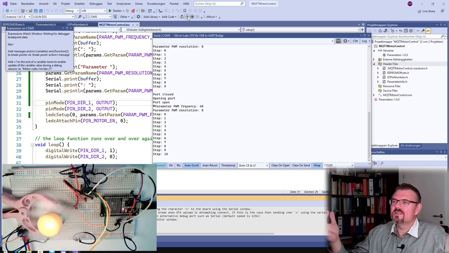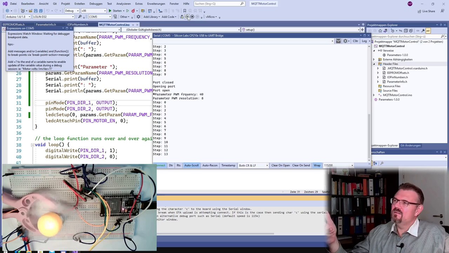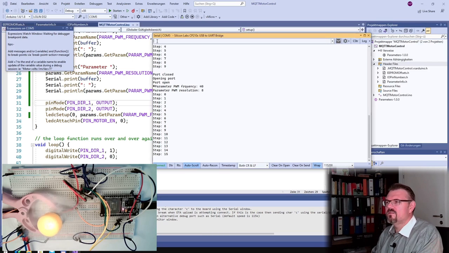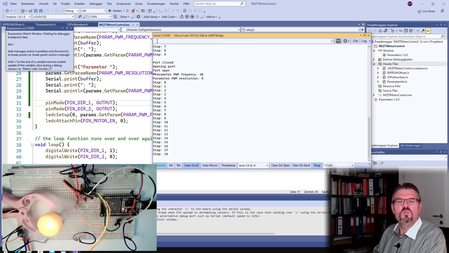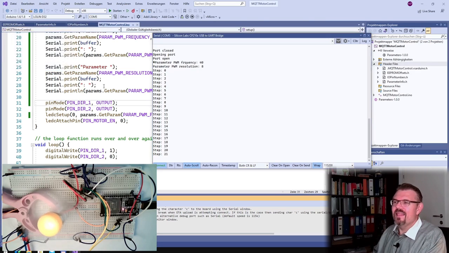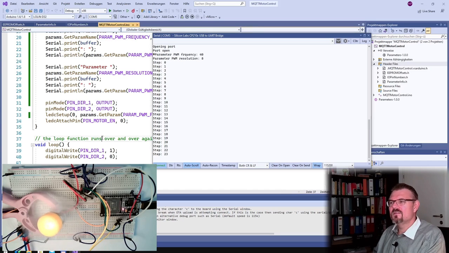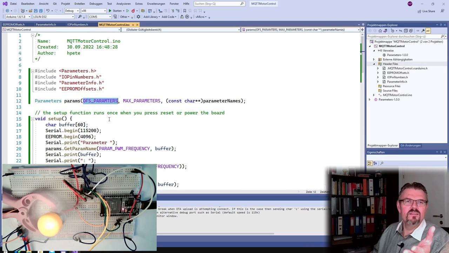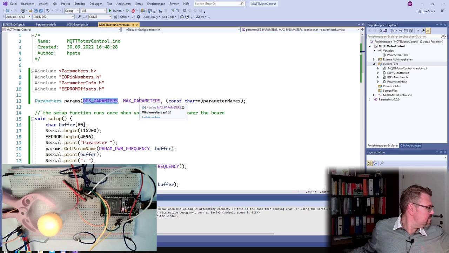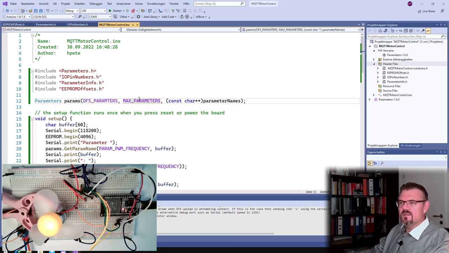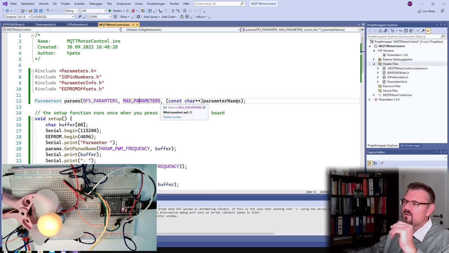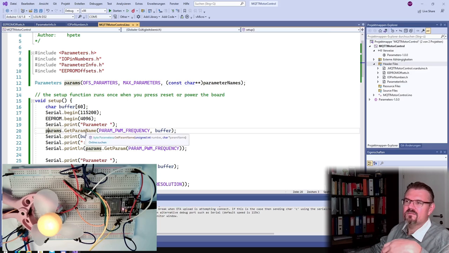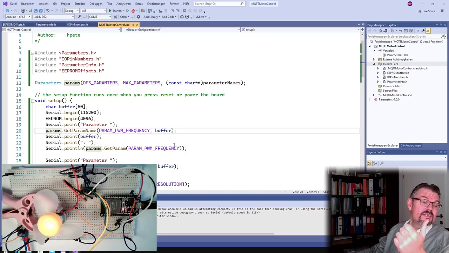The only thing I need is to access the parameter somehow. It would be convenient to type it in at the serial monitor, set parameter, whatever. This would be nice. Luckily, I have prepared something like this. So now we know how this parameter stuff is working. You have to set the parameters, give an offset in the EEPROM where you want to have it, say how many parameters are maximum, and if you want, you can give parameter numbers. These are not even necessary. And then you can set parameter, get parameter, or get parameter name, and you get all the stuff from the parameters out.